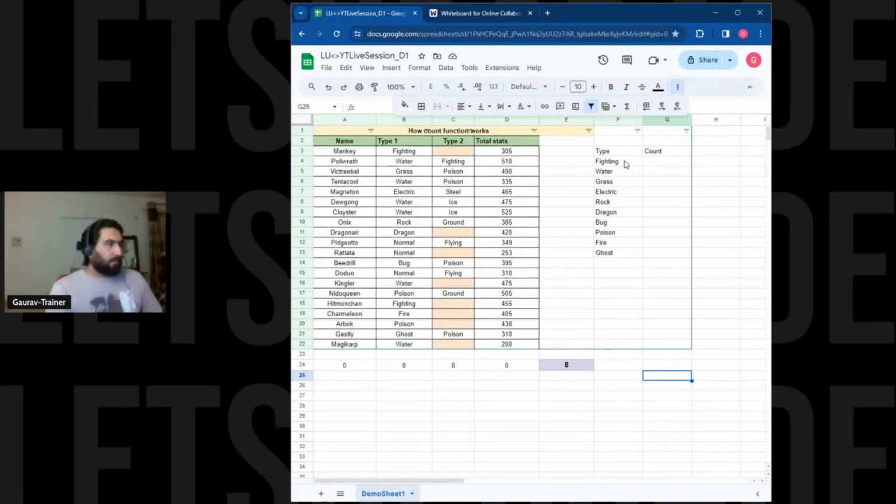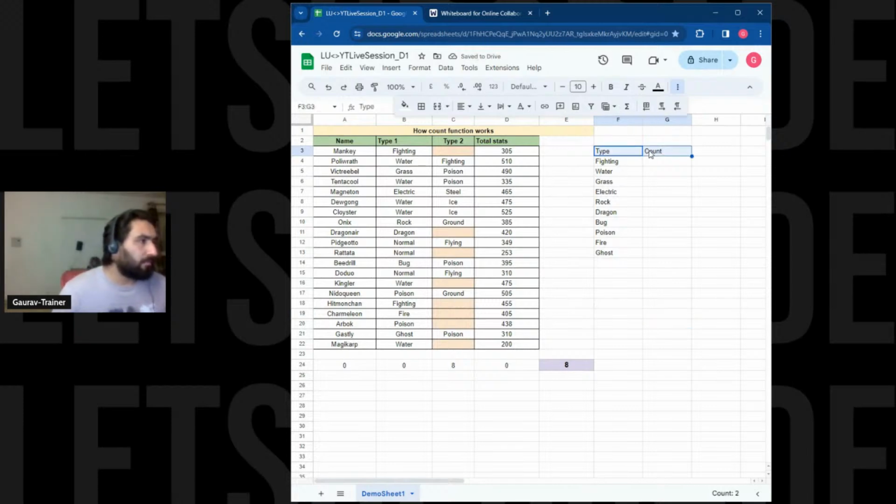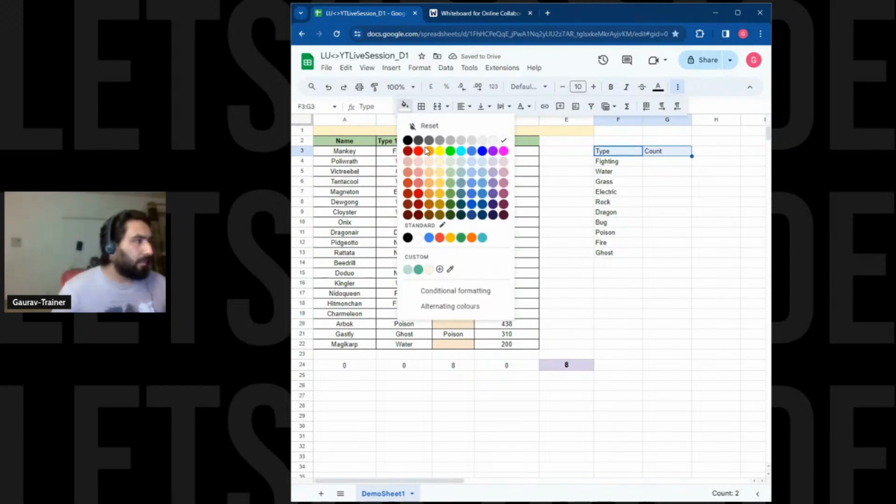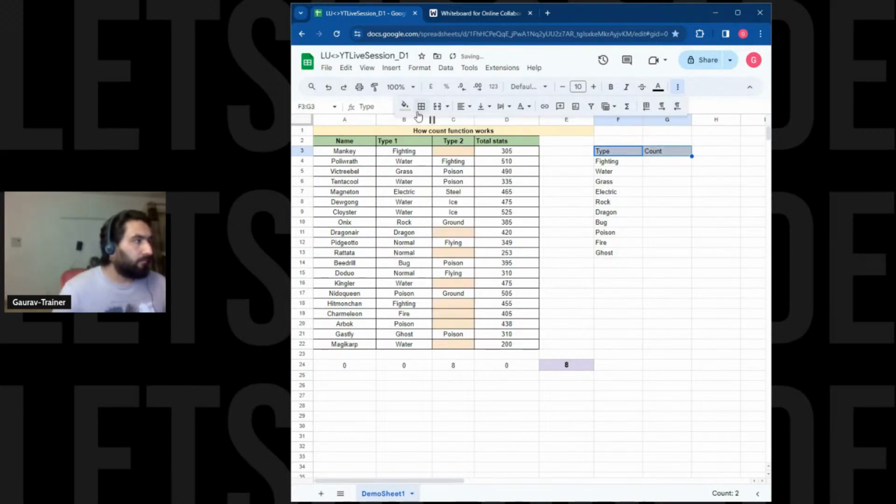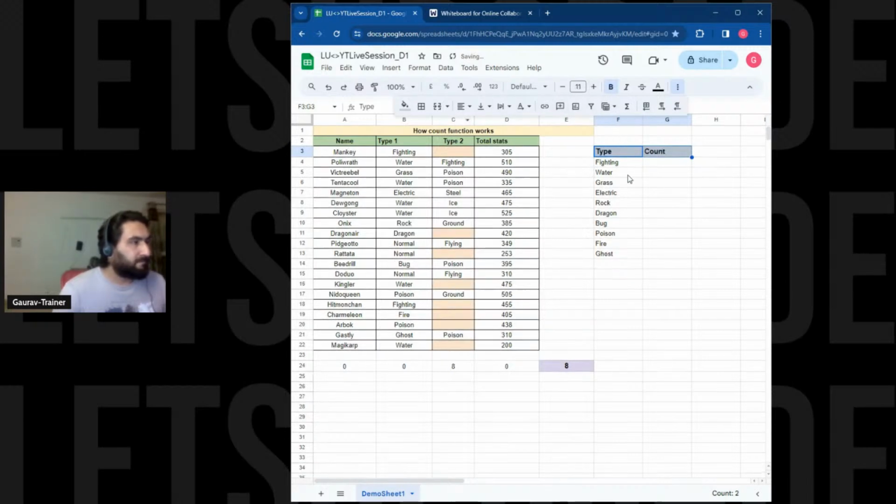And if I check this count, it is around 10. All right, I'll remove the filters and just go back. Type, I'll make it bold, and also give this some color.